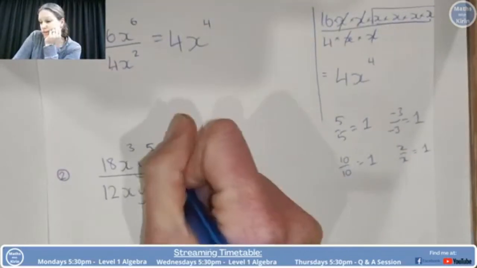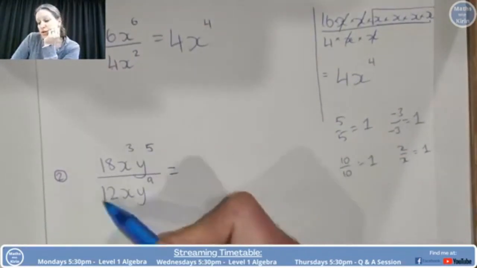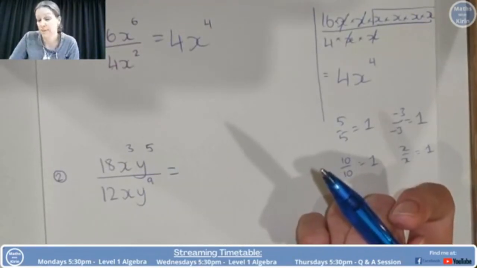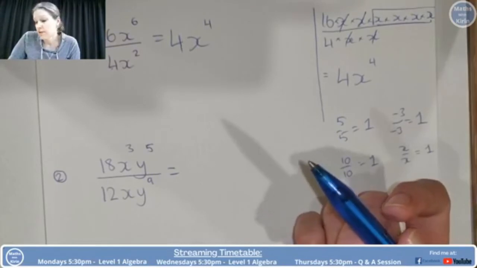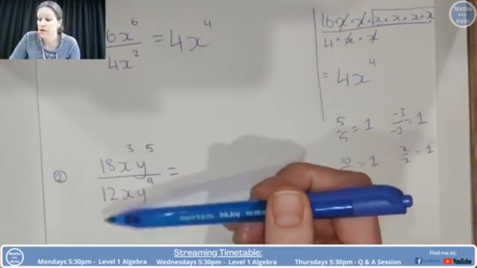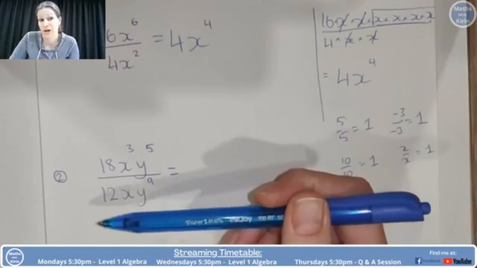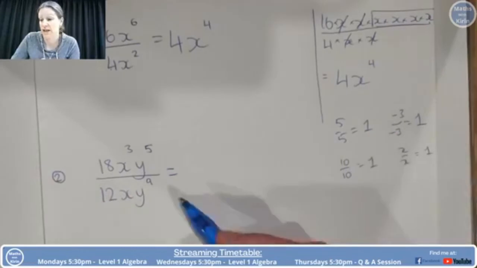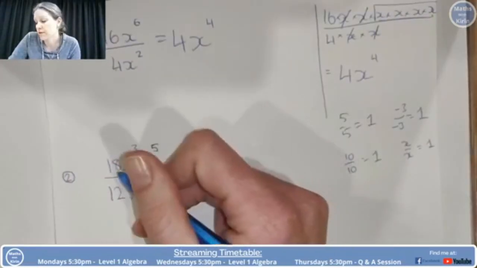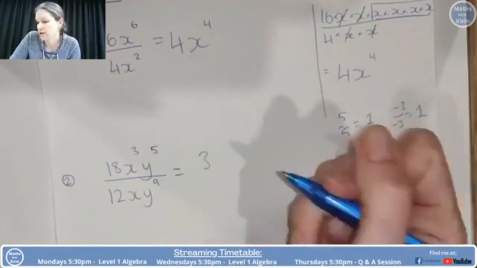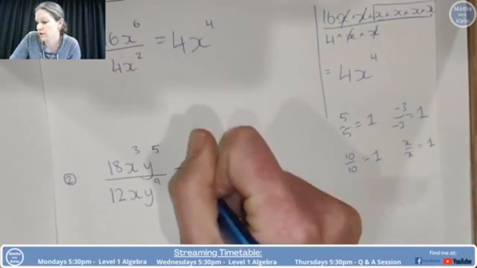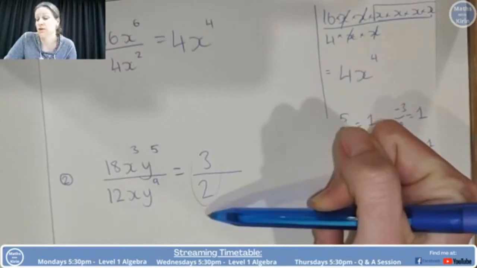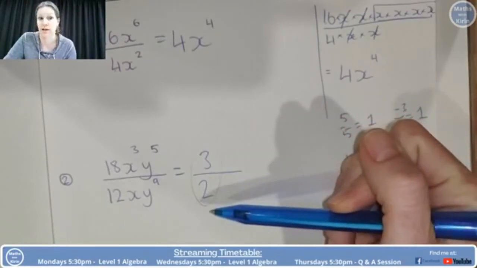Second question, 18 and 12. Now 12 doesn't fit into 18 very nicely, so we want to look for a common factor, our highest common factor, if possible. 3 fits into both of those, but 6 also fits into both 18 and 12. So it's easier if we use the 6, because then we won't have to simplify again. Okay, so if we take 6, that goes into 18 3 times, and it goes into 12 twice. It pays just to check these numbers, make sure you can't simplify them any further, just in case you haven't spotted a highest common factor.